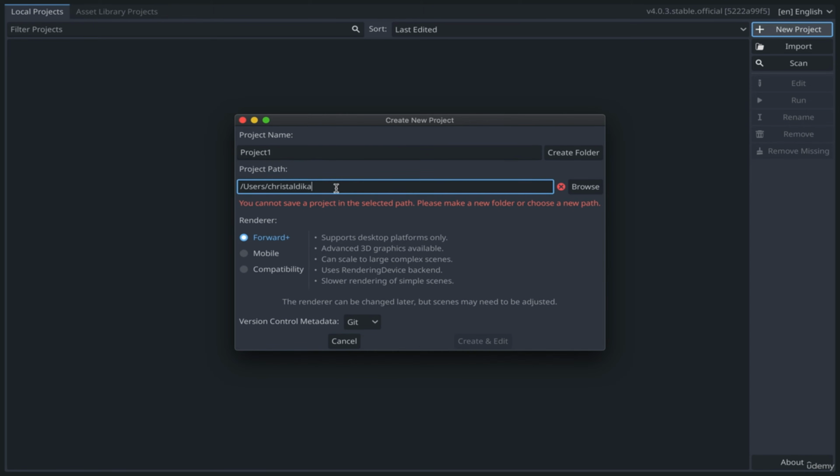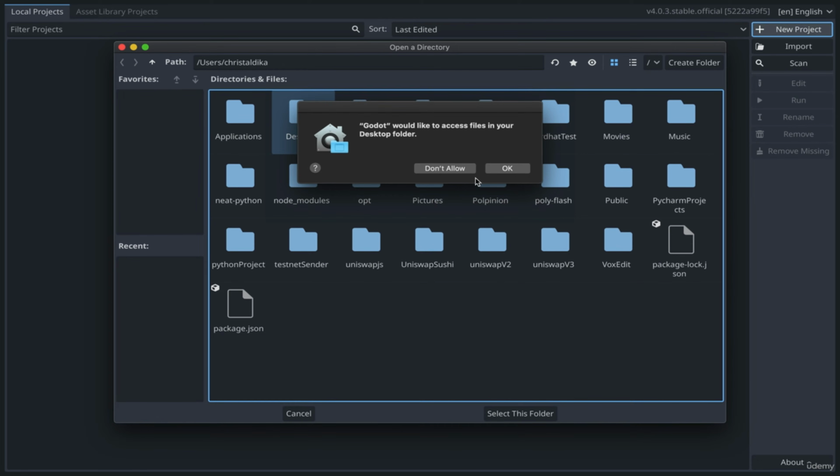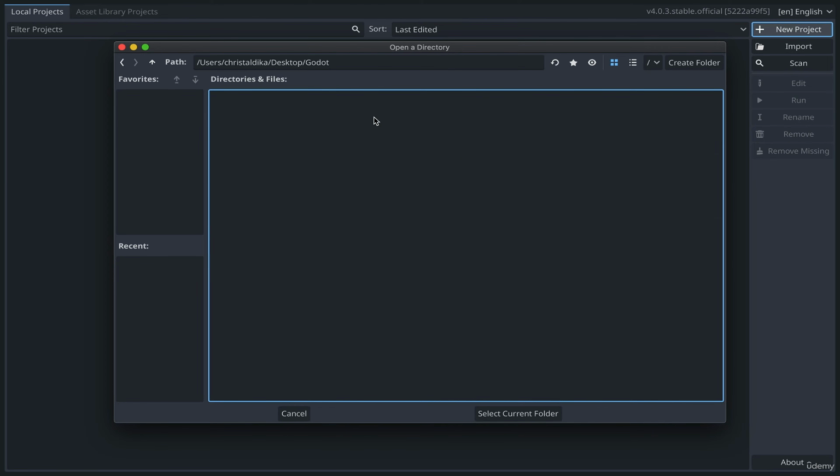You can also select the project path. For example, you want to save it on your desktop or whichever folder that you want. So I'm just going to click browse, and I'm going to click desktop. I'm going to click allow, and I'm going to save it in the Godot folder.